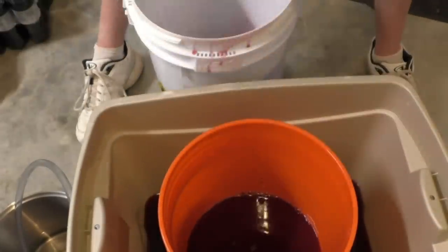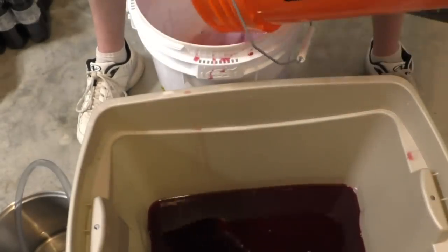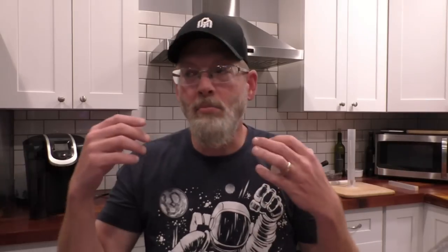All of the wine came out of the bucket at once and filled the plastic tote. The good thing is I was able to collect all of it and send it to the liquor fairy for brandy. But because that tote wasn't perfectly sterilized and was open to the air, I couldn't bottle any of it as wine. Luckily, distilling is much more forgiving as long as you get to it soon enough.